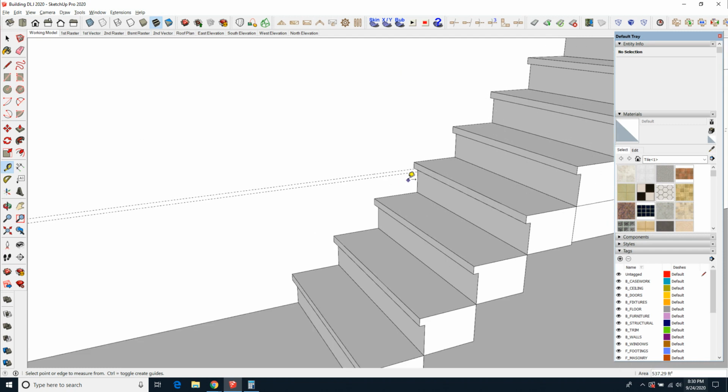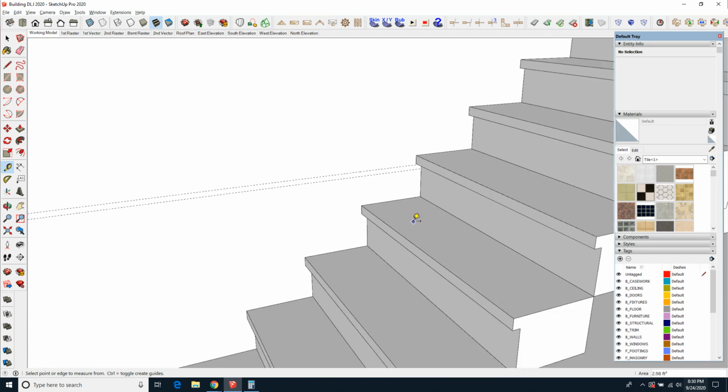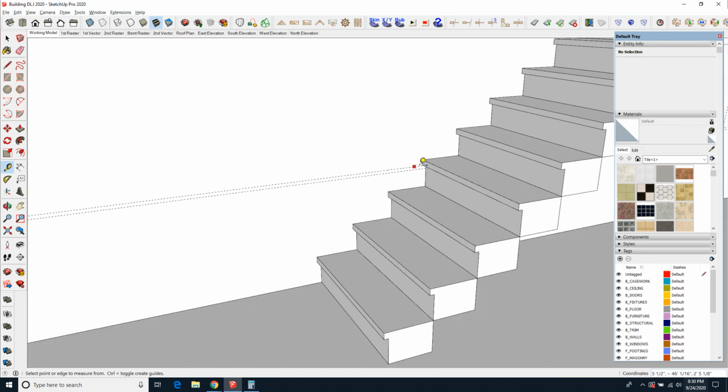You'll notice that this step right here is the last step that I can go up before my head is going to be within that 80-inch clearance of the floor above. So right here is as far up as I can go.